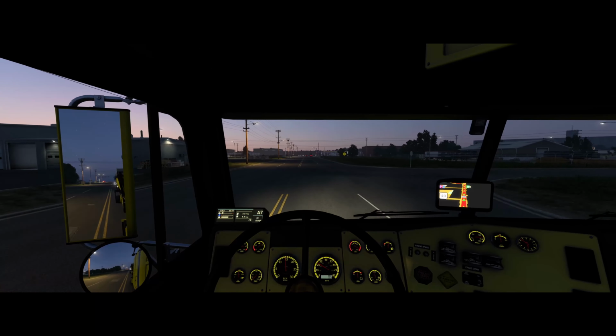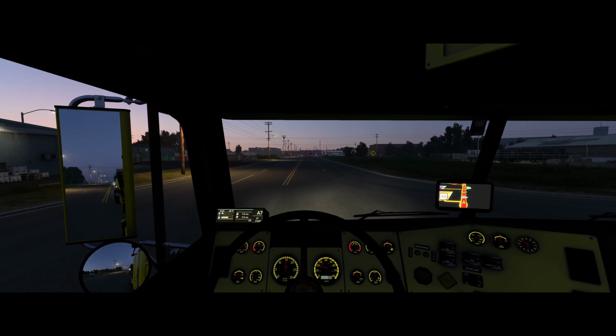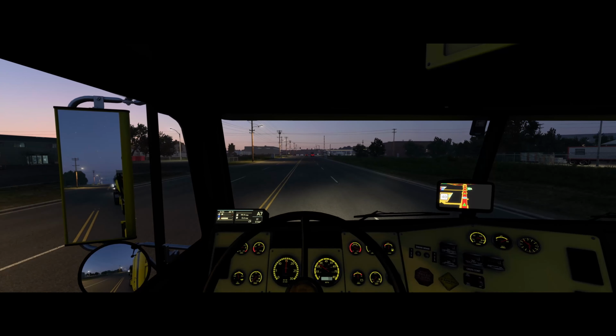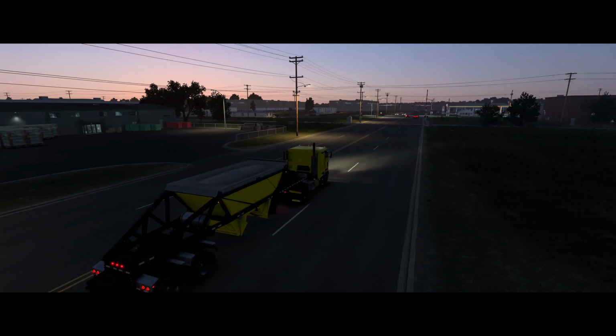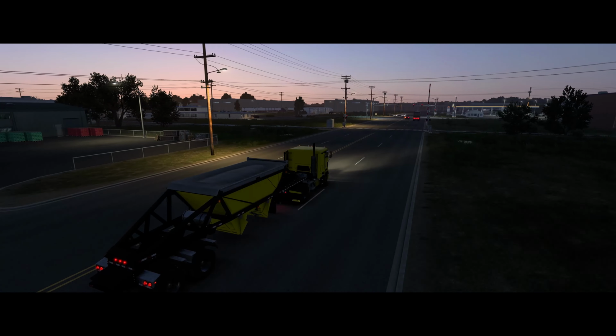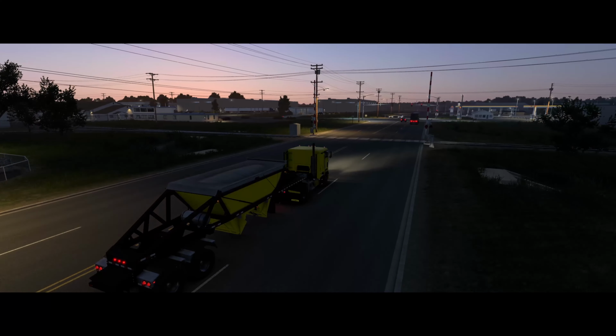American Truck Simulator. I'm David Steele, and here's me truck, although we've just seen it. Let's see if I can show it off a little bit. There we go. A rather resplendent yellow Freightliner FLB we're in today.